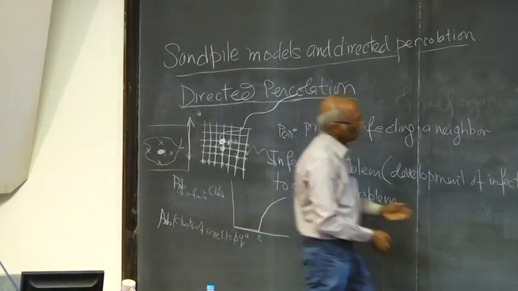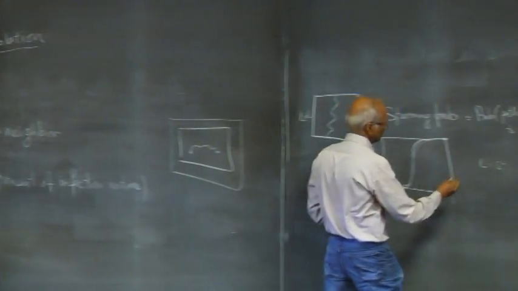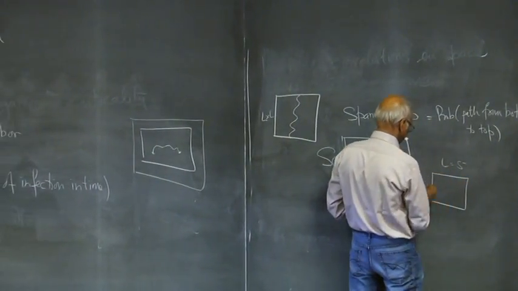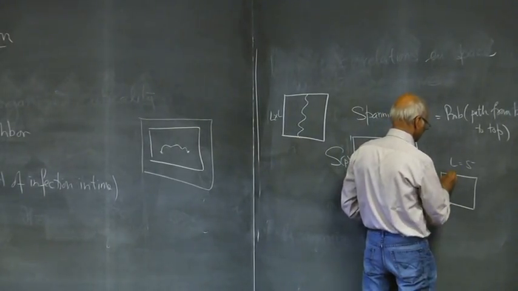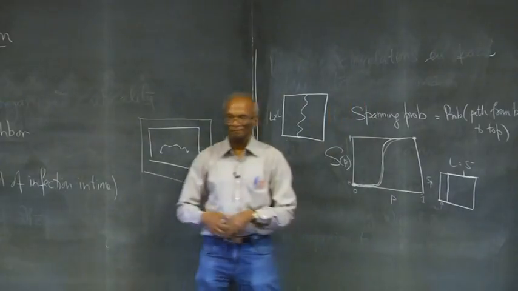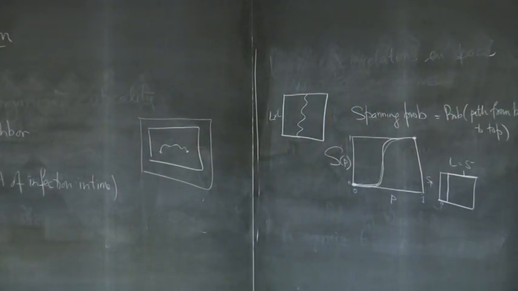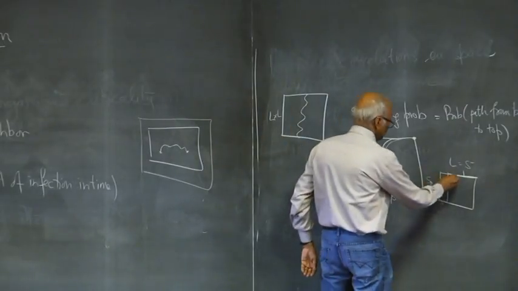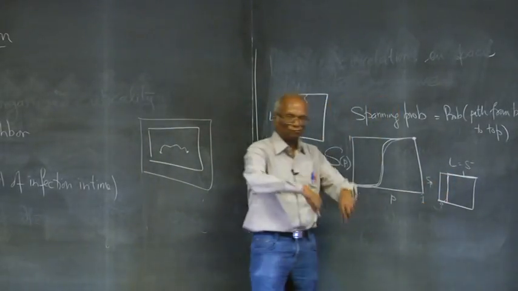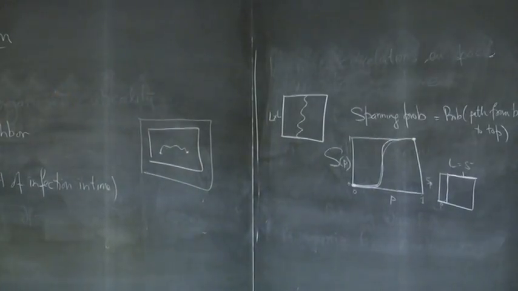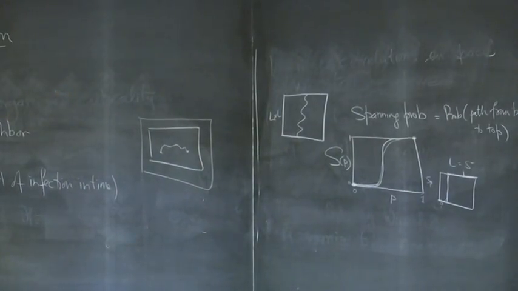Okay? So, if you let L go to infinity, it turns out that this graph S of p tends to this graph, 0, 1. For p less than pc, the probability that you will have a path from bottom to top goes to 0. For p bigger than pc, the probability goes to 1. Of course, for any finite L this is a smooth graph, but it tends to the limit graph which is like that. So, that is the percolation problem people would like to understand well, and there is a lot of work which I am not discussing.